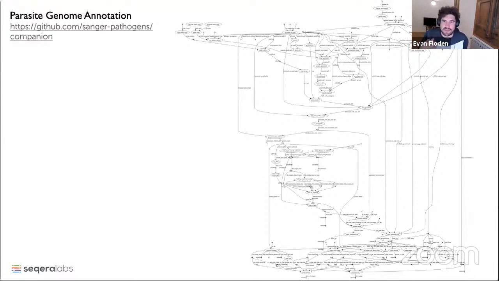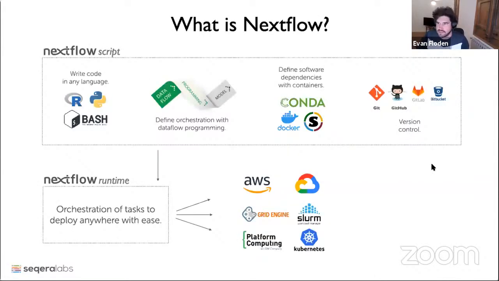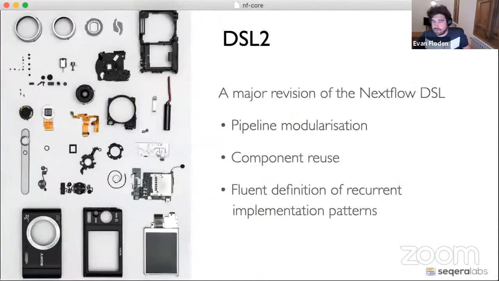What we're thinking about with DSL2 is how you can split these two things up. And in splitting them up, it helps you write pipelines more efficiently. The two parts I'm talking about are, first, where you write your code, the process block. This is where you focus on the actual task that the pipeline should run at that moment. The second part is much more related to the inputs and outputs of those, what the channels are, the data flow programming side that we see here. The separation of these two things is one of the main aspects of DSL2, along with several other new additions that result from that change.